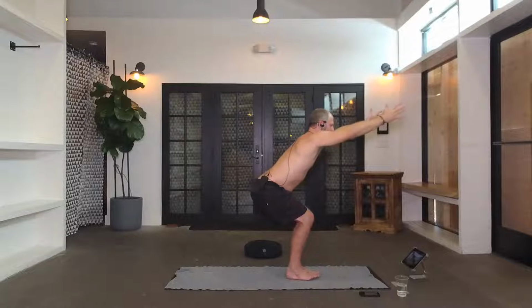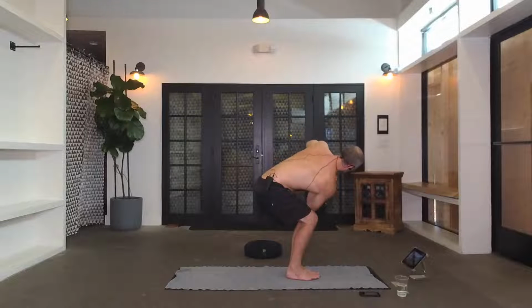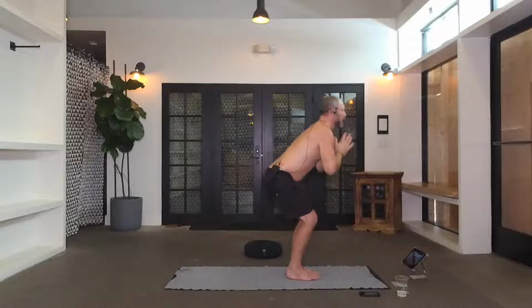And feel your chair. No weight in your low back, hands to your heart. Feet ground, twist. Right elbow outside your left thigh. And thumbs draw closely into your heart center. And the closer the thumbs into your sternum, the wider you are through your upper back, and then rotate through your rib cage. You should feel your thighs working, and come back to center and stand up, hands in front of your heart.